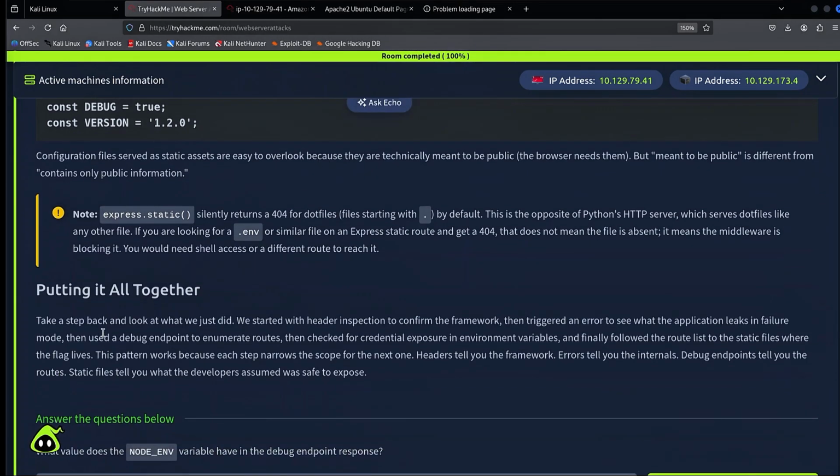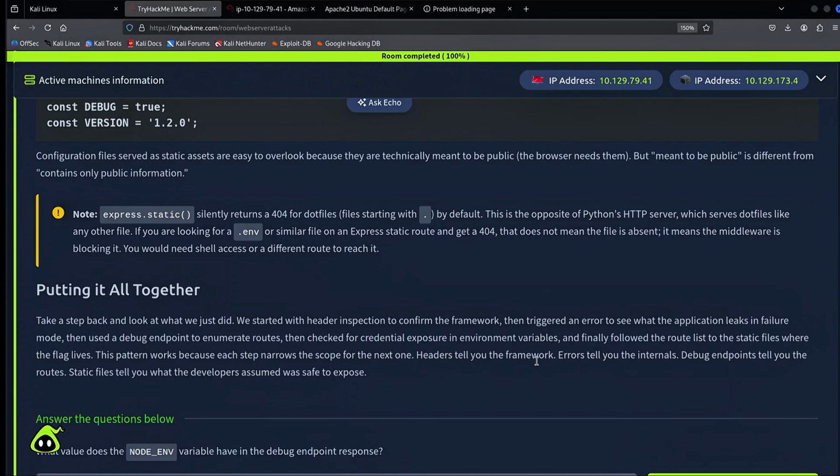Putting it all together, take a step back and look at what we just did. We started with header inspection to confirm the framework, then triggered an error to see the application leak in failure mode, then used the debug endpoint to enumerate routes, then checked for credential exposure in environment variables, and finally followed the routes list to the static files where the flag lives. This pattern works because each step narrows the scope for the next one.